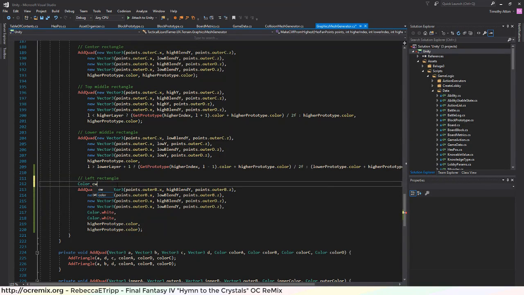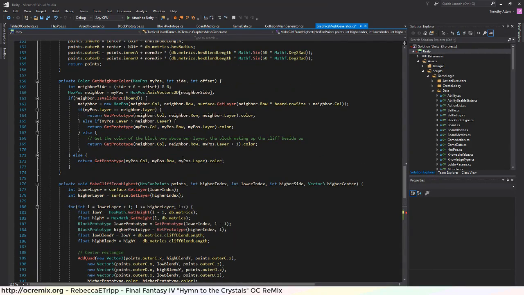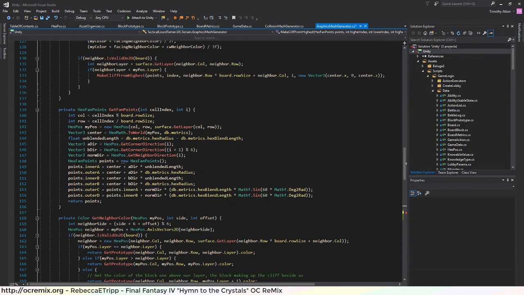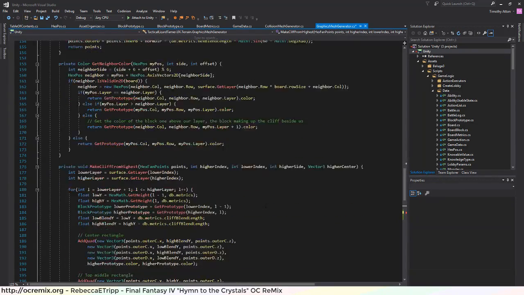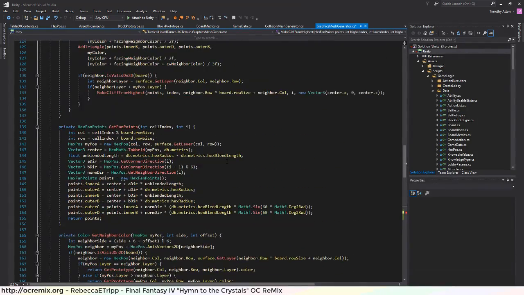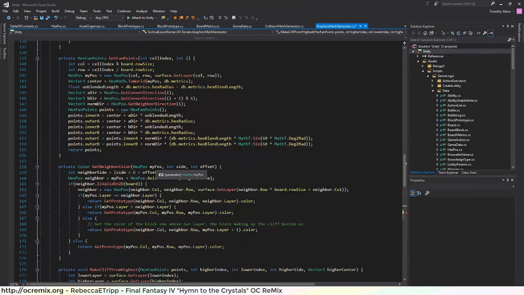This will be the clockwise middle neighbor color. So do we have my position? Because I think we use indexes here. I don't really like how some of the functions here use the position and some use index. I mean, they're interchangeable, but I think that everything should use index. So if I'm going to rewrite this, then I might as well add in a layer offset.